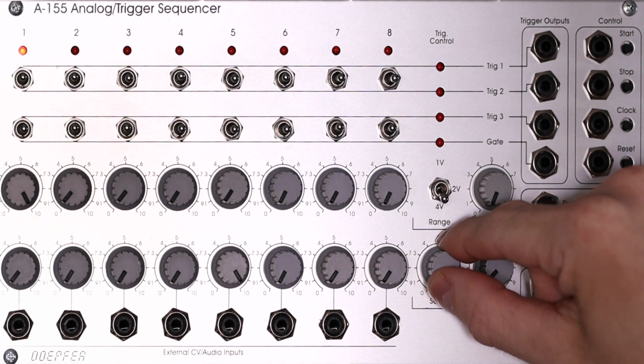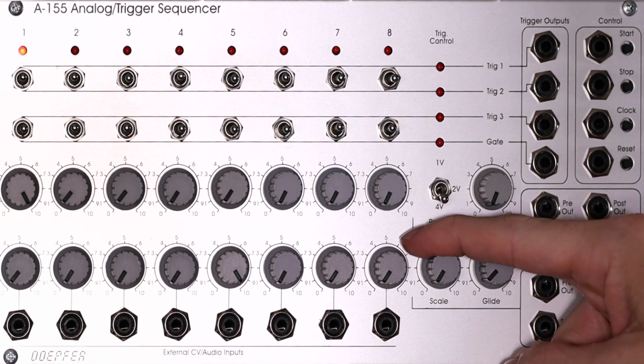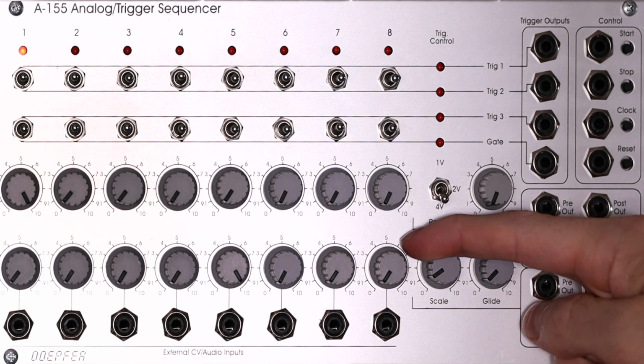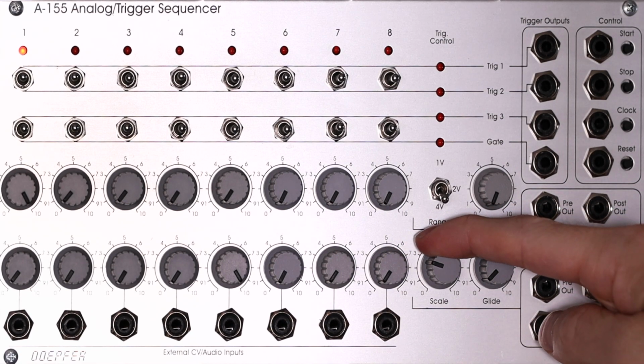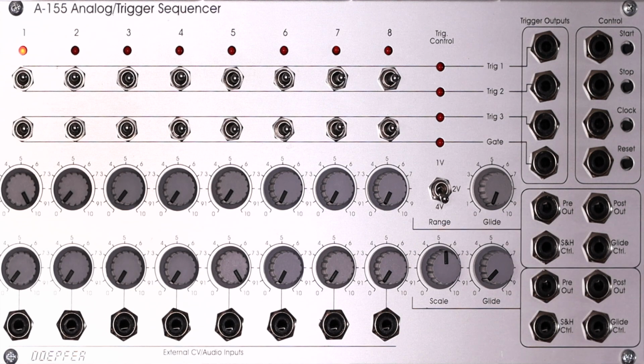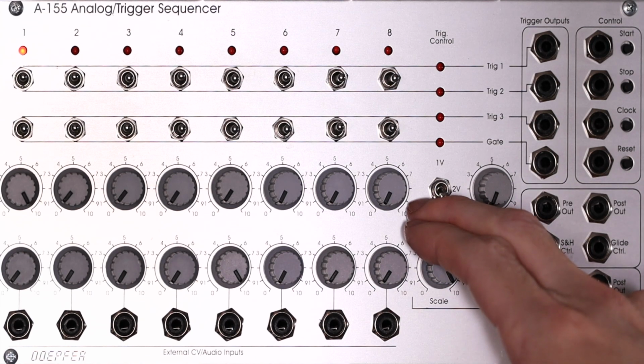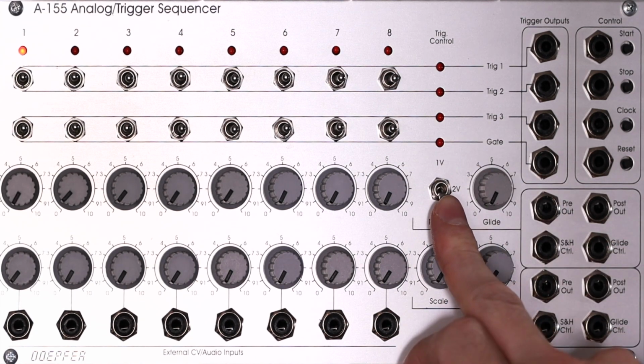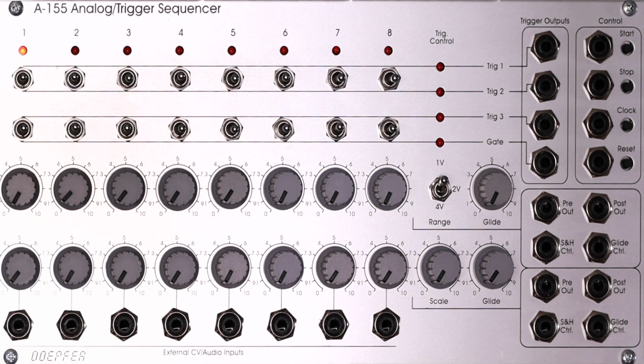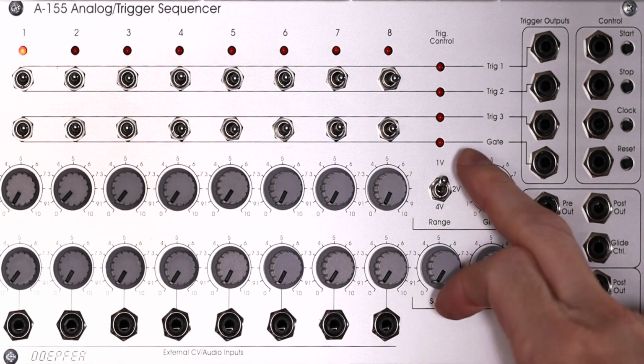And I should stop saying 0 because it's kind of annoying. When you gradually turn this knob up, then you will go from 0 to 1 volt, 2 volts, and so on. So you got a range, and here you got a switch. This one is just a switch, and you really have 0 to 1 volt, 0 to 2 volt, 0 to 4 volt.